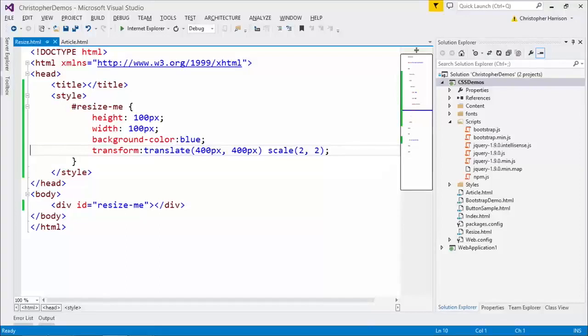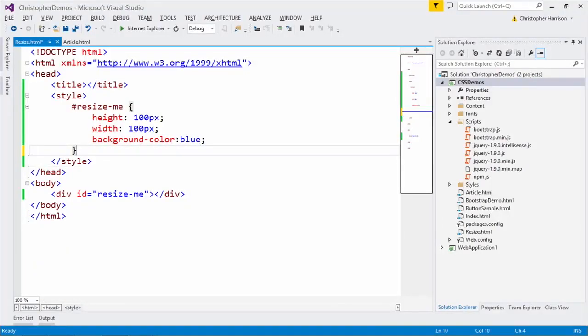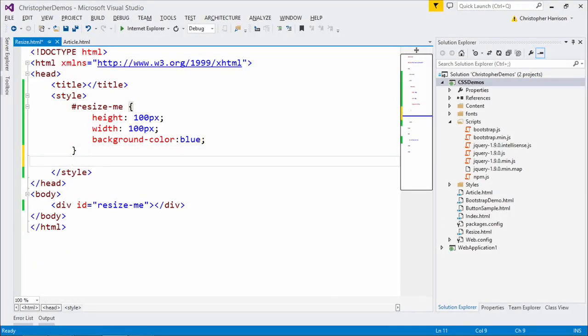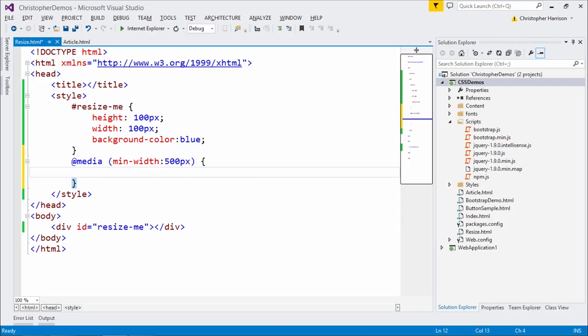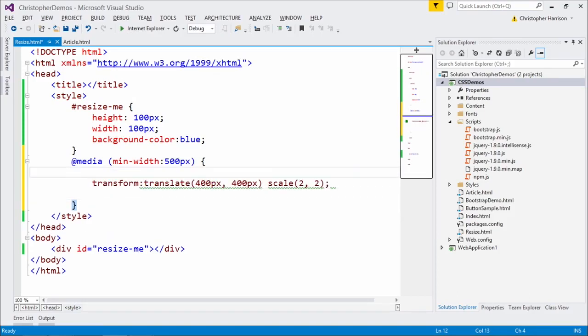So that way, if I do need to resize something for a media query, that allows me to very easily do that. In fact, here, let's just kind of do this real quick. I'm going to add in my media, and I'm going to say min width colon 500 pixels. There we go. And then let's go in and set that up inside of Resize Me.